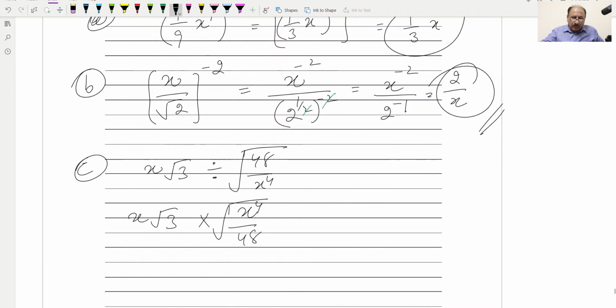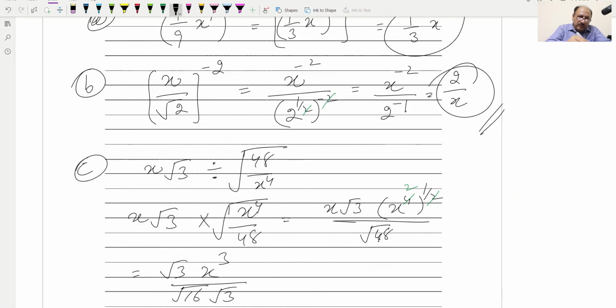We have changed the division sign into multiplication sign, and further we can write it as x under root 3, and this will be x raised to 4 whole raised to 1 by 2 over this will be 48 raised to power 1 by 2, or we can write it as 48 under root, and now we can cancel this 2 with this one, and we got 2 here, and this will be 3 under root 3 x cubed, x into x squared will be x cubed, and divided by this will be basically 16 under root and under root 3.